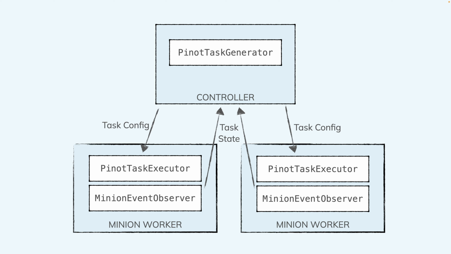And let's say that's something very active like creating a segment. That Pinot Task Executor could create a file gigabytes in size and put it in storage somewhere and push a pointer to the controller, and the controller is now ingesting a whole new segment. So this task isn't necessarily some little thing. It could do important work, and its current state is exposed by that Minion Event Observer, which the controller is able to see. There are REST APIs at the controller level that let you see what tasks are running in your extant minions. Even in the standard Pinot web interface, there's a tab that shows you those tasks that are running. So it's a perfectly well integrated part of Pinot.